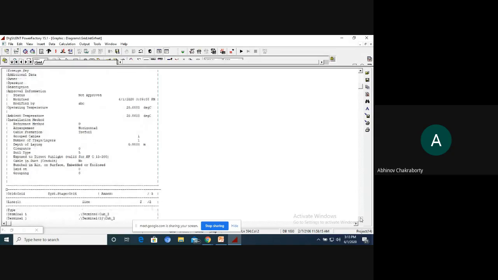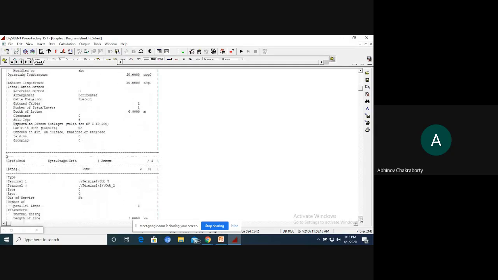So you can see out over here. Zones and areas, we have not mentioned anything. It is by default I and J, so zones and areas have come to be 0. Out of service, both the feeders were working. You have assigned load to both the feeders, so none of the feeders are out of service. Parallel lines, you have only one parallel line. Only one generating unit was there, so the number of parallel lines will be only 1. If you connect more than one generating unit to the same bus, then you will be having more than one parallel line.